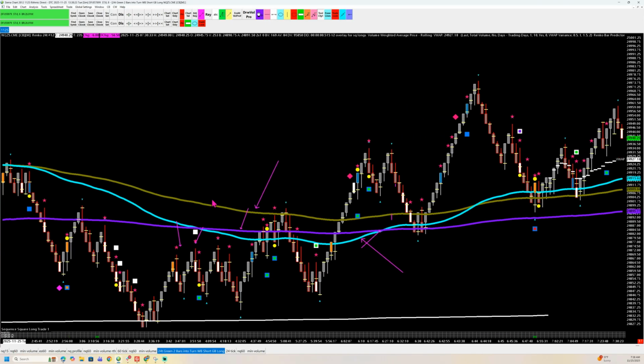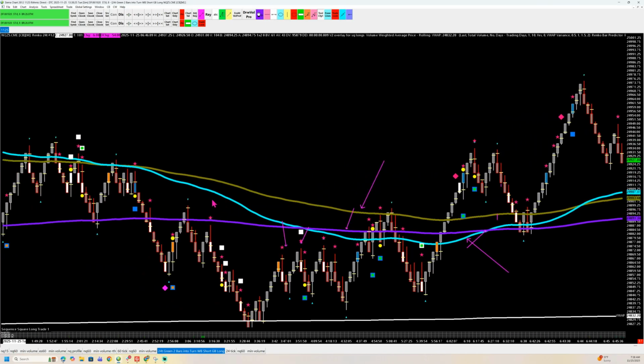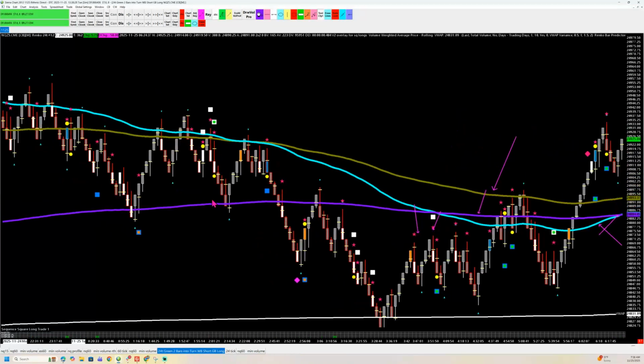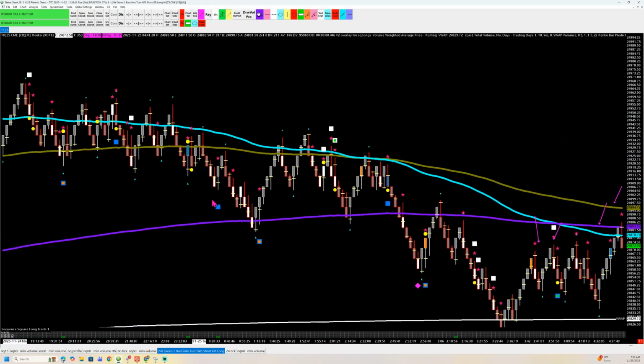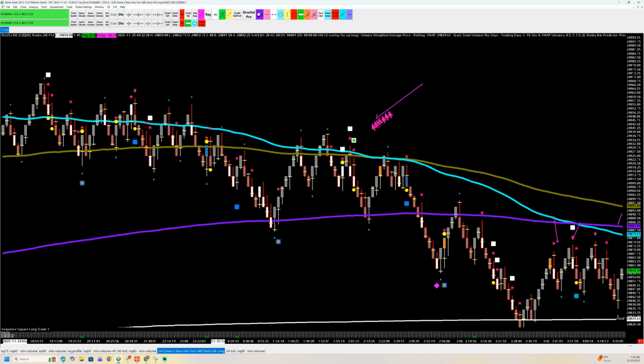So let me explain this. You'll see back over here, you go way back, because just about right here you can see it's pretty clear that the 100 is about to clear through the 200. So look at the stars that worked. The least aggressive trader would want the star on the turn bar. A little bit more aggressive trader could use that star on the second bar.